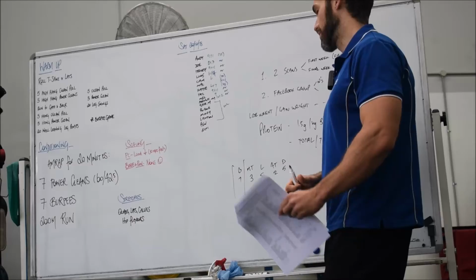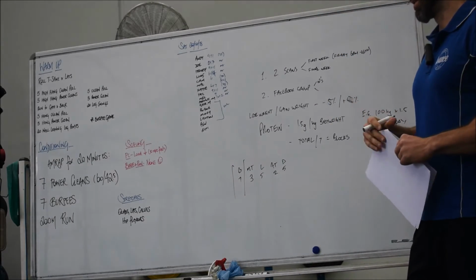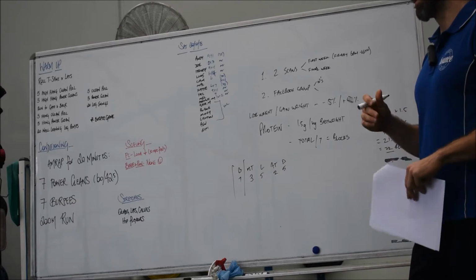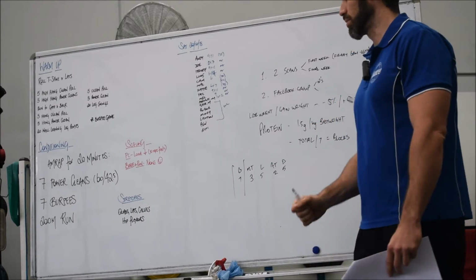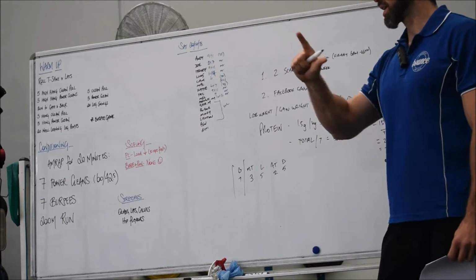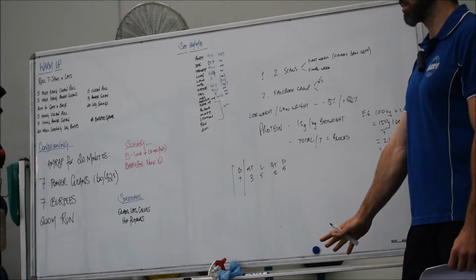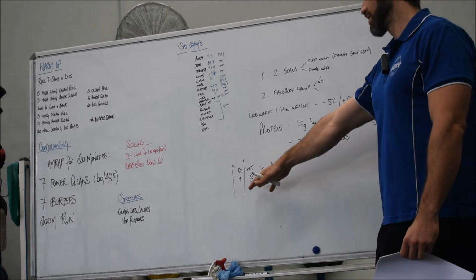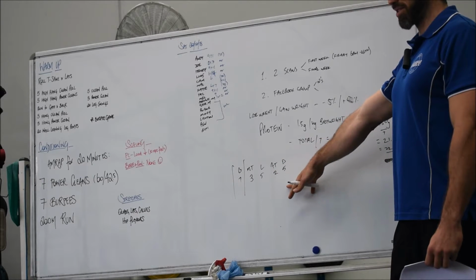And then the same thing with the fat. I have to look through. Because I've got milk in there, it's one of those that has both things if you have a look at the table. So it pretty much fills up my fat column, and I put a little bit of peanut butter, and that gives me my 7 blocks of protein, carbohydrates, and fat for my breakfast. Obviously you can make these up however you like, and then so on and so forth with my other meals. Does that make sense, guys?